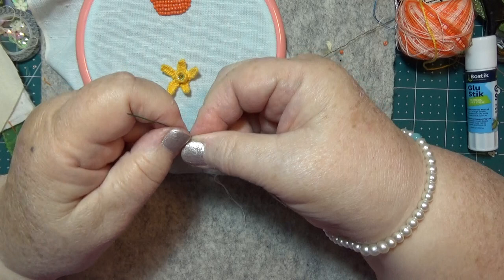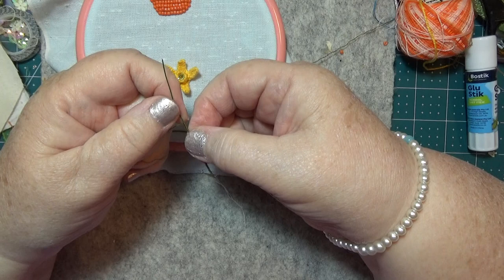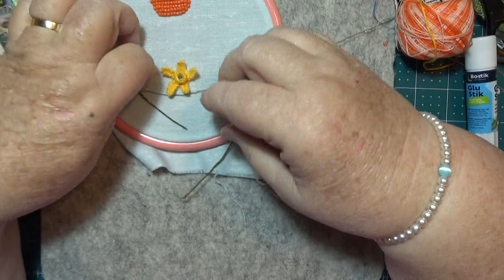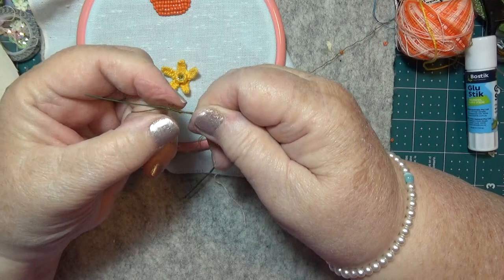Look, it's just going really good, isn't it? Now, I must say I did use a bit of glue stick along mine because I really wanted it to be cut into two, and might cut it into two, maybe I won't. But once you get that covered, which shouldn't take too long, if you glue it down, it'll be fine. I mean, there's nothing wrong with gluing it on there.